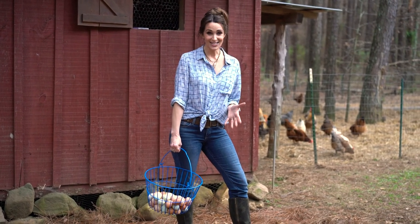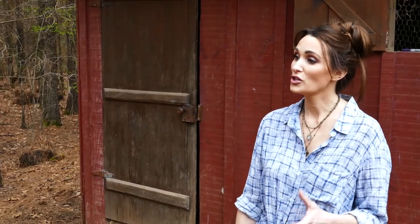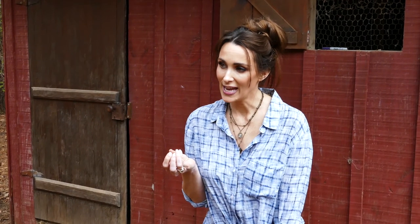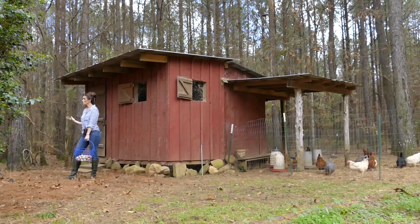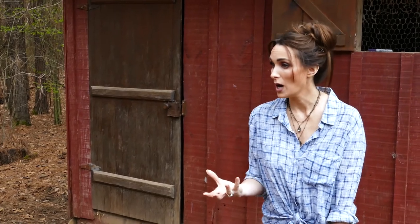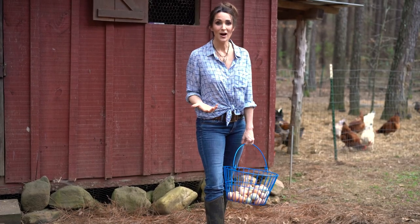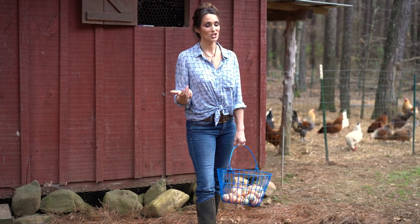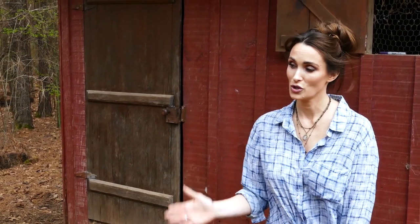Your eggs will even last longer. Did you know that there's a bloom that is already on the egg as a protective shell? If you keep the bloom on the outside of the egg, they will last on your countertop for eight weeks or longer. You can put them in your refrigerator with the bloom seal intact — just don't wash them — and they'll last for over three months. The ones you get at the grocery store have been washed and they've been sitting there for about eight weeks, so you're not at all getting a totally fresh egg when you go to the grocery store.